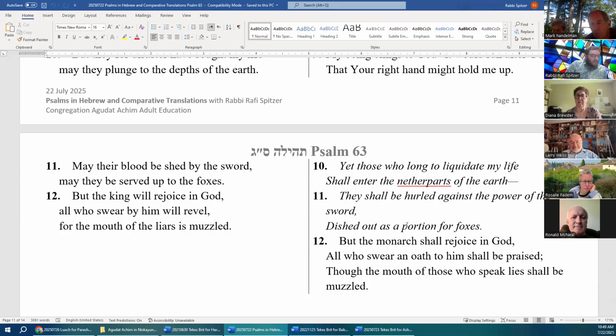And the ending, he writes, while this psalm's ending is somewhat surprising, it is called a psalm of King David, after all. The contrast seems to be between the petty beings who seek the poet's destruction and the noble monarch who, like the poet, sees his life centered on God.